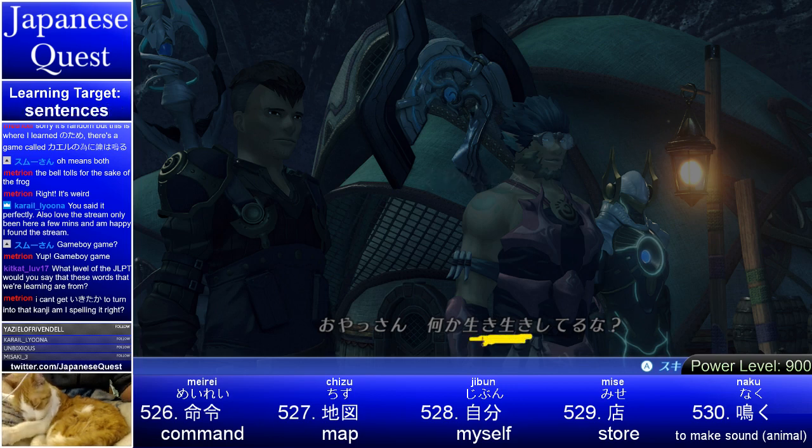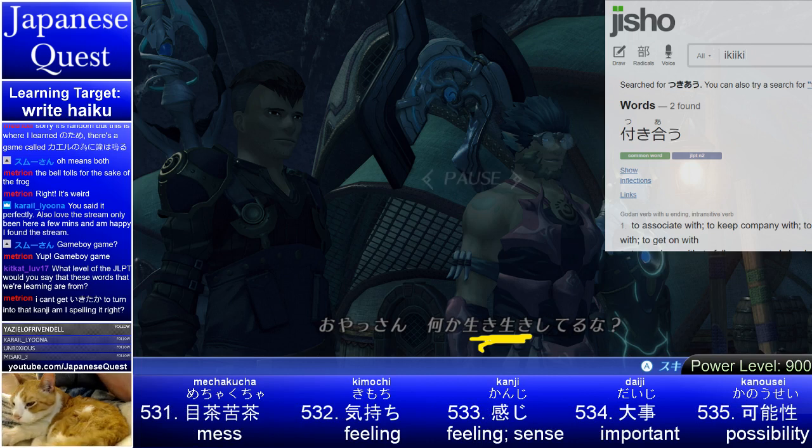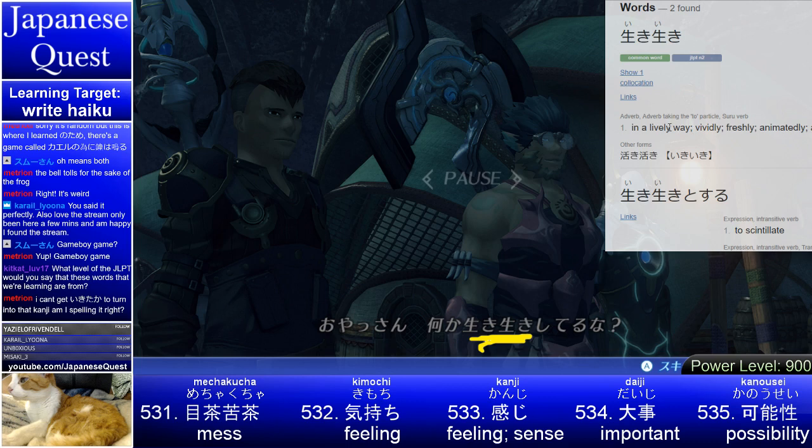Iki iki. It's a good word. Let's look it up. Sometimes we like to look up words here on Japanese Quest so we can see even in a bit more detail. So in a lively way, vividly, freshly, animated, active, energetically. So yeah, you're acting really energetic, really alive.